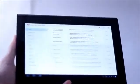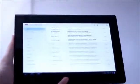We can take a look at the native Gmail client here. It's again pretty standard for Honeycomb. You've got a left-hand panel here with all of your standard categories, starred items, outbox, etc. When you tap through, let me just find one that isn't going to incriminate me here. There we go. So HTML emails load up just fine. Show pictures. Yeah, so it's more or less what you'd expect.